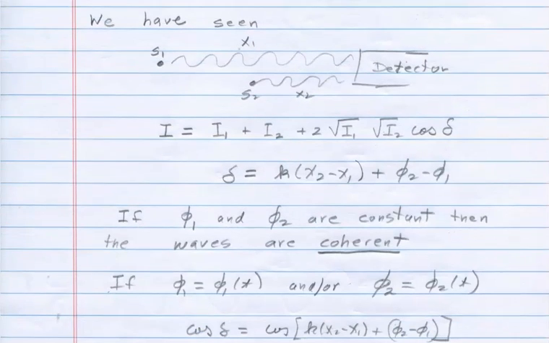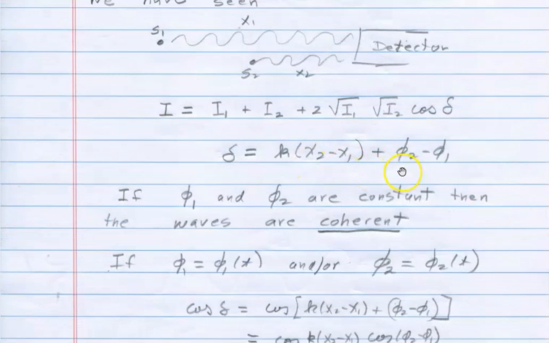So you have to distinguish a couple of situations in which phi2 and phi1 are both constants for every transition that occurs here, and those would be coherent. These would be coherent waves. So in that case, if phi1 and phi2 are both constant from both light sources, it doesn't matter what the constant is, but they do have to be constant. Then it's said that the waves are coherent, and that's a more unusual case.